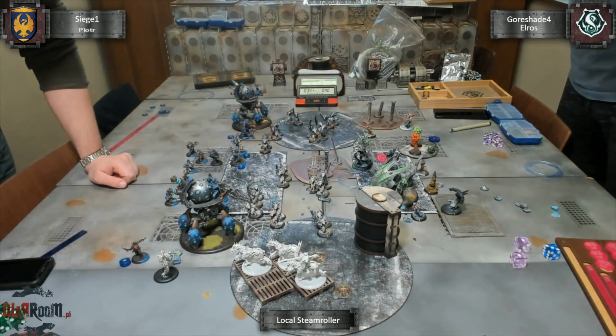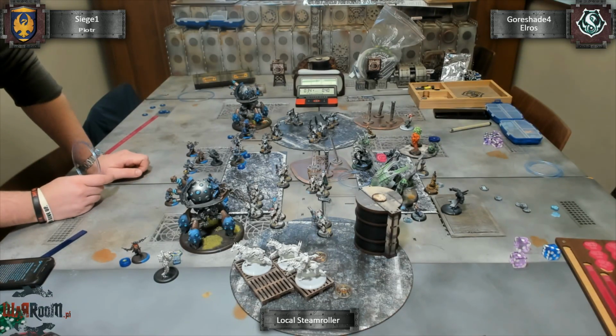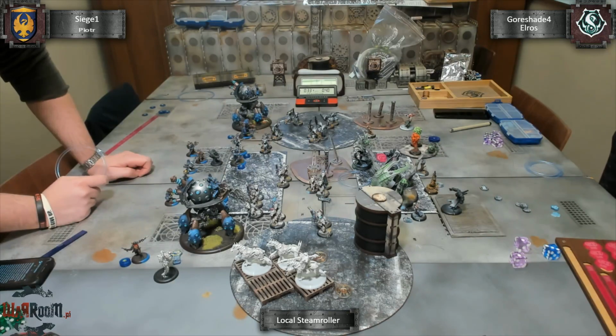And you do not gain the bonuses, I believe. This model does not gain a bonus for aiming when resolving Ground Pounder. You don't get the targeting bonus. Yeah, but I will get cover for at least one guy. Because of the wall? Yes.